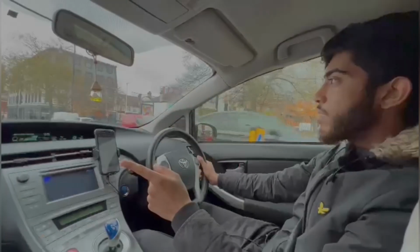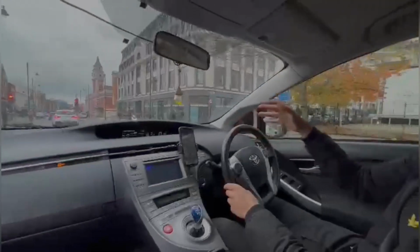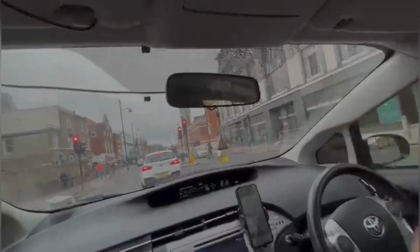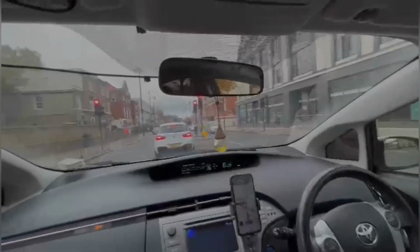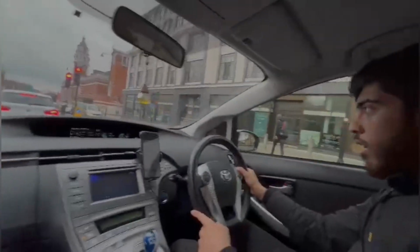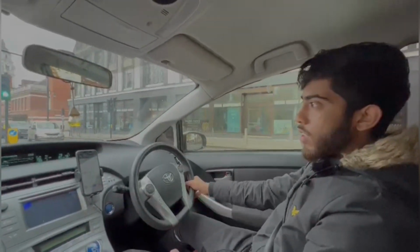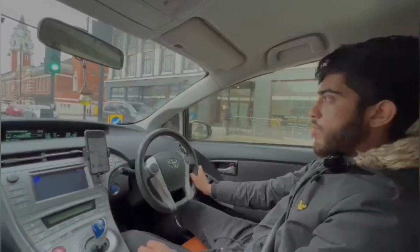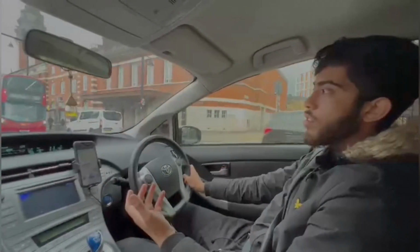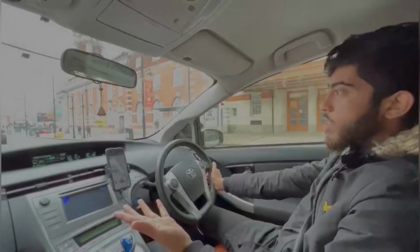But that said, it still has its flaws. You get quite a few blind spots around here, and the shape of the car in general is quite weird. Also, if you look in the rear view mirror, you can see the spoiler lid section there, that can impede view sometimes. But other than that, it's a very good city car, very economical as well. Around city you're definitely getting 40 mpg easily, and it's very roomy inside as well. It's obvious why minicab drivers love to use the Prius. It's cheap, it's economical, it's comfortable. And yeah, there's not much else to say when it comes to city.